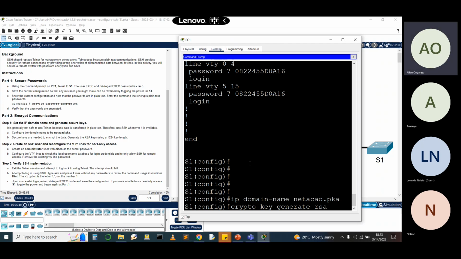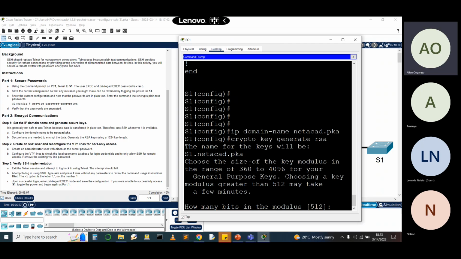This command can be shorter or longer. You can stop there and just press enter, and it will ask you to input some value. I'm going to put there 1024.